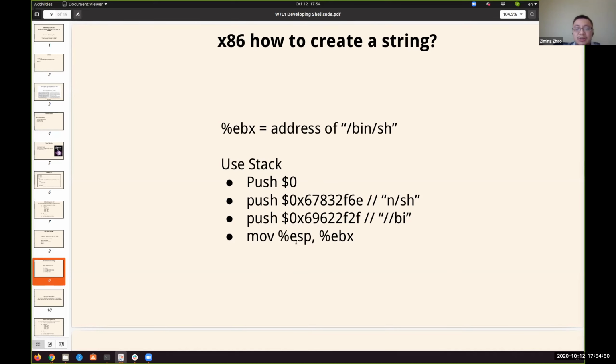After we push this, who points to this string? ESP points to the string. The second argument, EBP, should be set to the address of this. That's why we just move ESP to EBP, then we have the string in the address space, and at the same time we have the address of that.